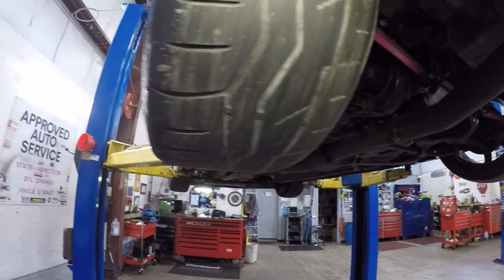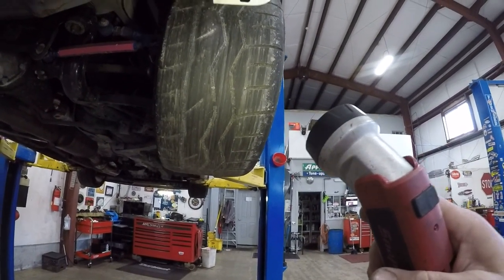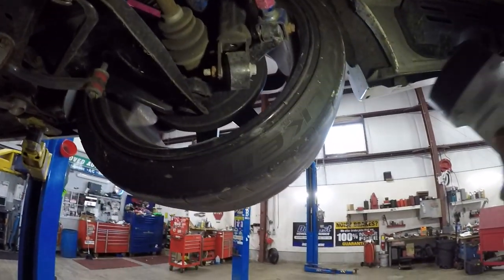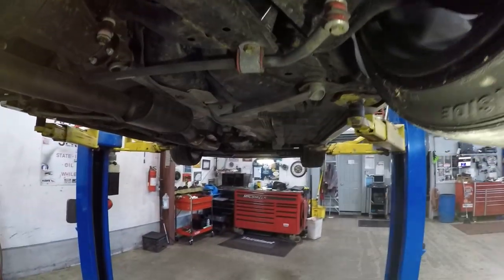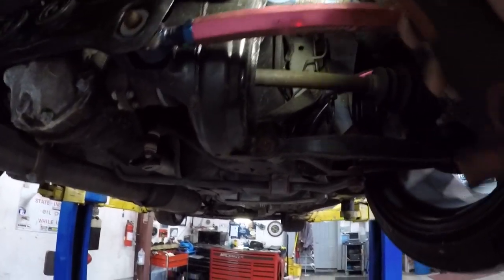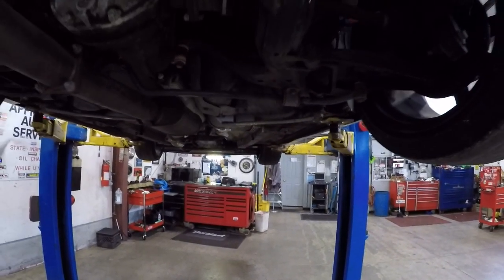Everything I'm seeing on this car is quality stuff — it was definitely built for the track. The rear adjustable coilovers are there, and the tires are pretty worn down. This thing has spent some time lighting those tires up going around corners. The clutch on this thing is more like an on/off switch — no smooth engagement. Just nosing it in, it was spinning the tires a little. Totally adjustable added-in adjustment arms — really big upper adjustment arms, all adjustable.